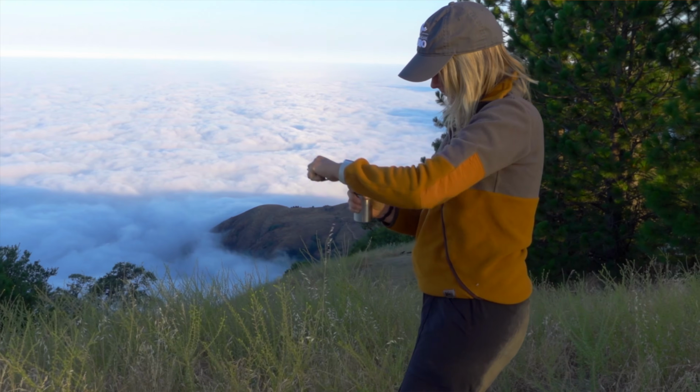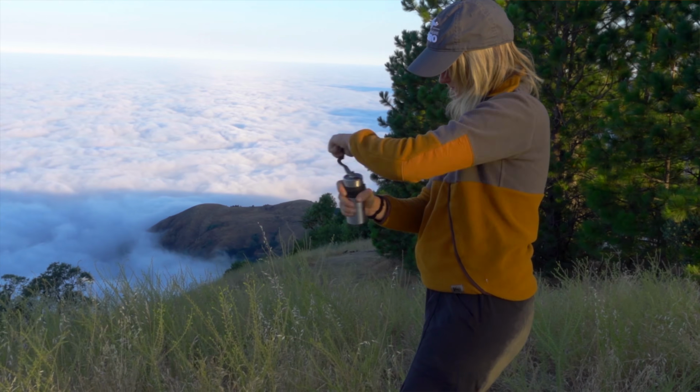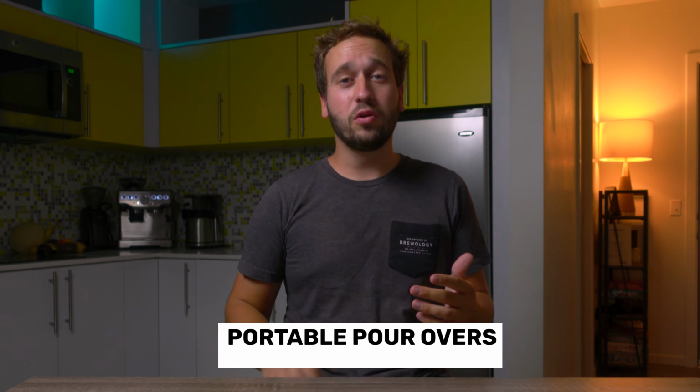However, if you are interested, the Porlex mini hand grinder is an excellent option for those who travel frequently and are looking to grind their coffee fresh while on the road. We will be making a separate video looking at this grinder. So first off, let's talk about portable pour overs.